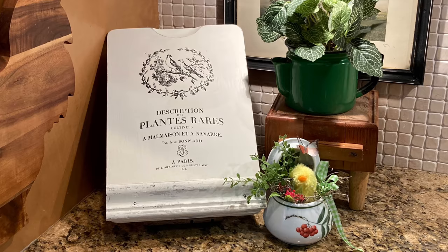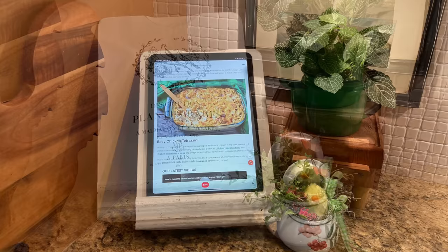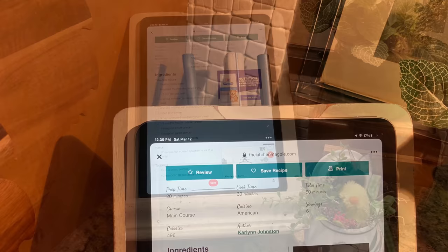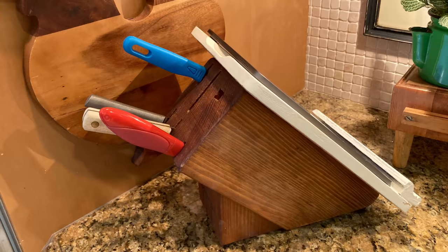Obviously, if you want to use the cutting board to cut on, you won't want to paint it. However, I was trying to create a stand to hold my iPad while I'm cooking. It is at the perfect angle, and it is extremely sturdy. And you can still use it to store your knives if you want to.